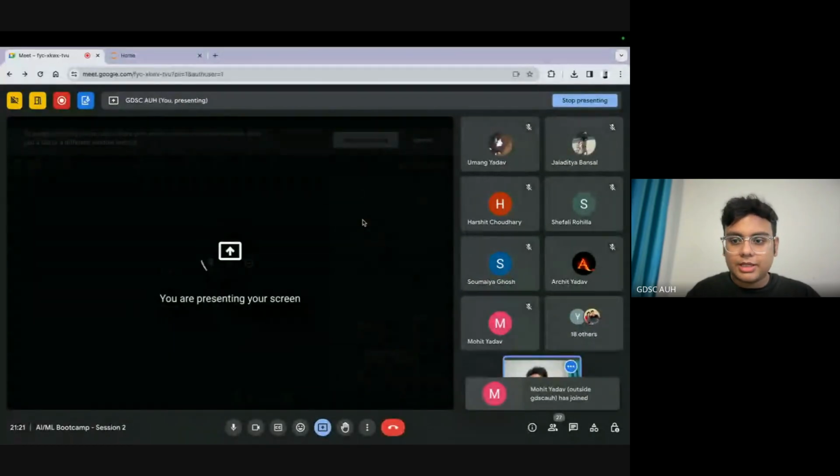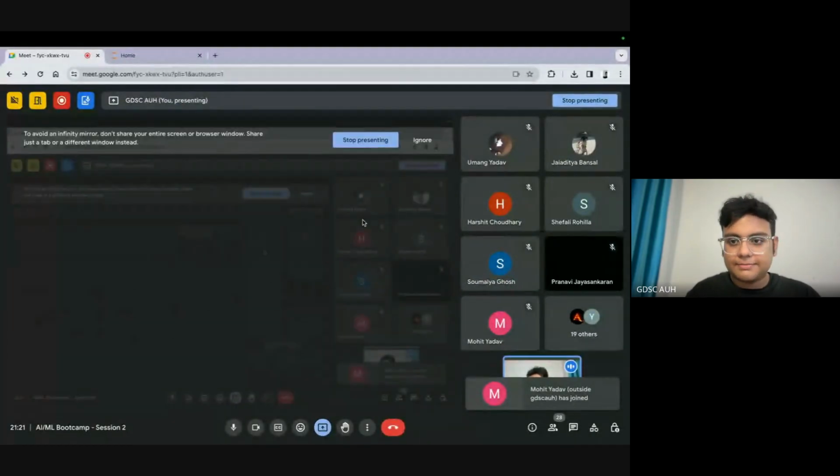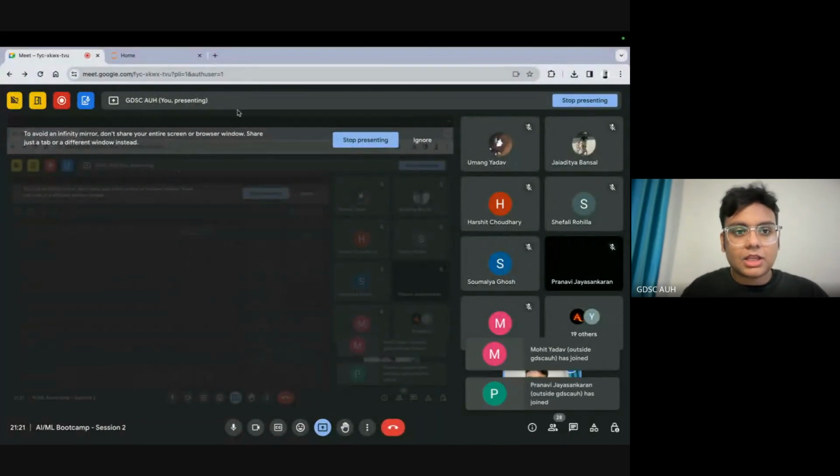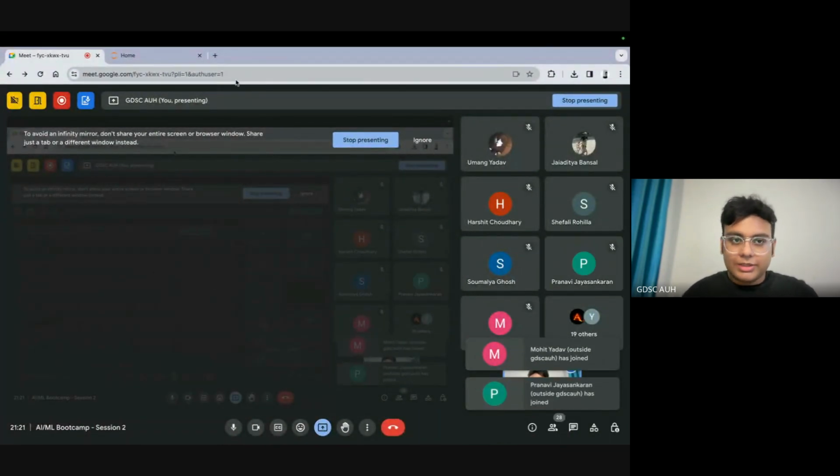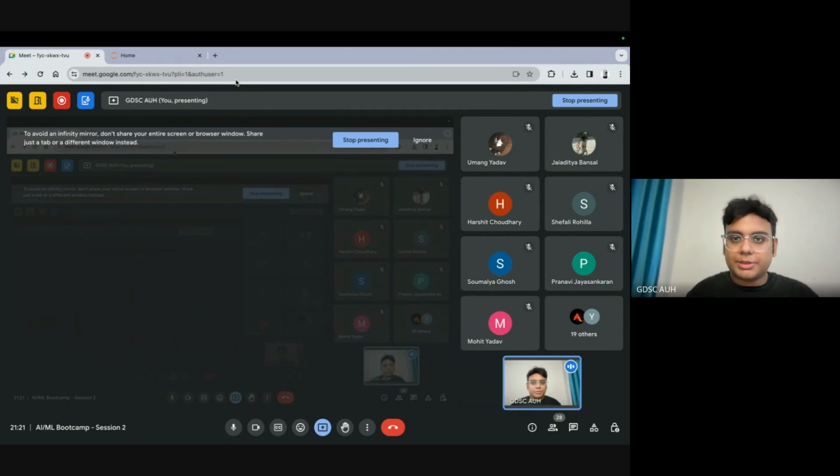All right. I hope you guys can see my screen. Yes. All right. This is how we'll do it. If you have a great laptop and the RAM and everything is good, you can continue on Jupyter Notebook. But if you do not have it, you can continue on Google Colab, what I'm doing right now.